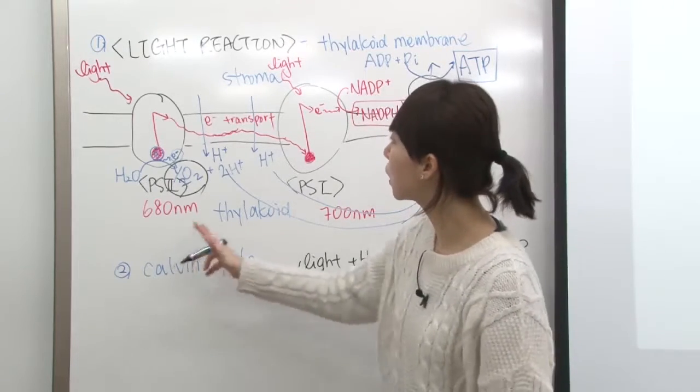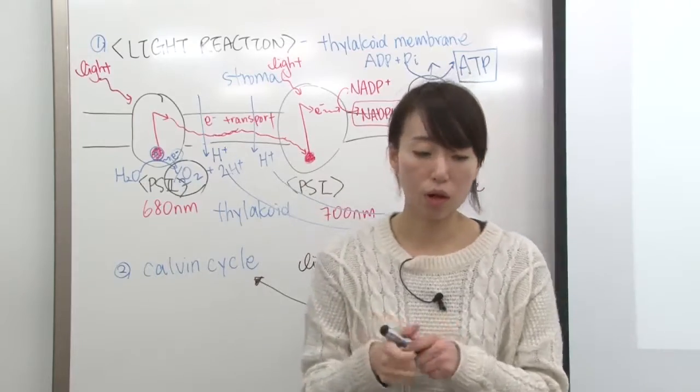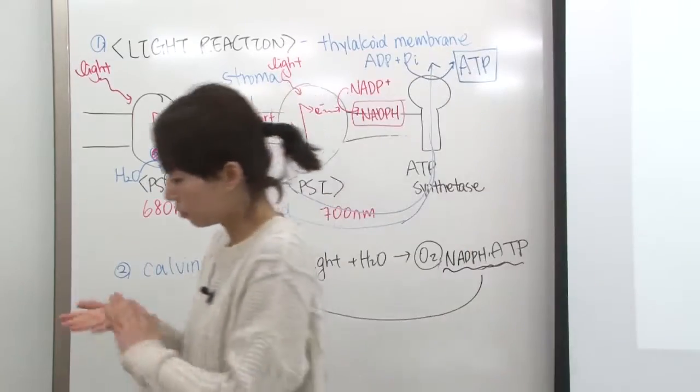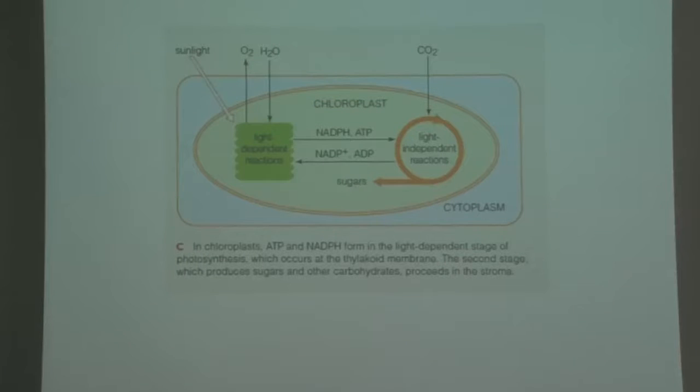Before we look at that, let's look at a detailed picture of the light-dependent reaction. When you look at this introductory part again, we only talked about the first step here. What happens is they take in H2O and produce O2 as a result of hydrolysis. Also, sunlight gets absorbed into the thylakoid, and as a result of the electron transport chain, NADPH and ATP get produced, and those get sent to the light-independent reaction, which is called the Calvin cycle.